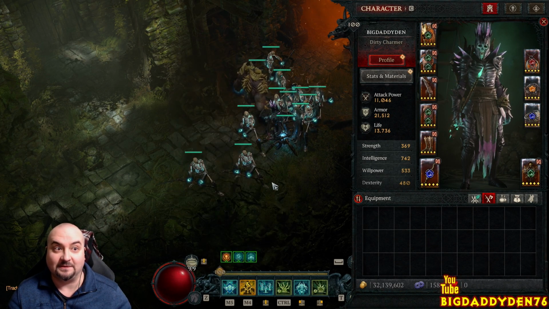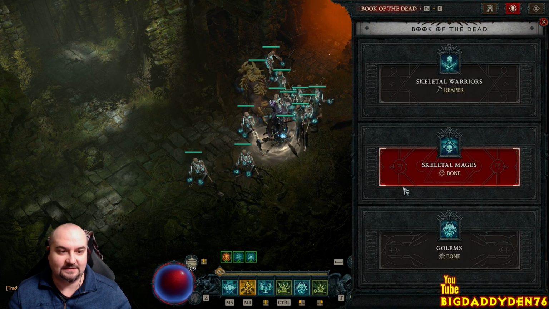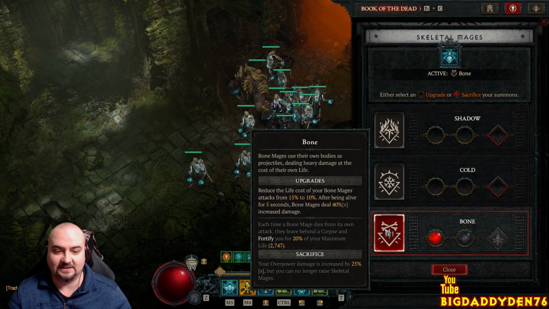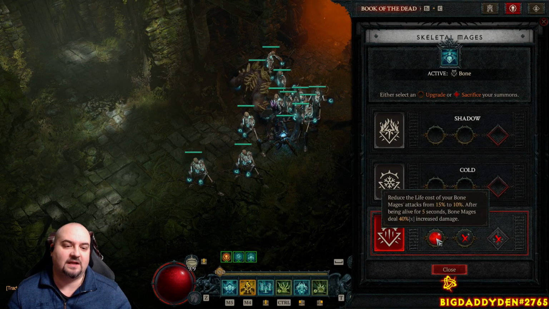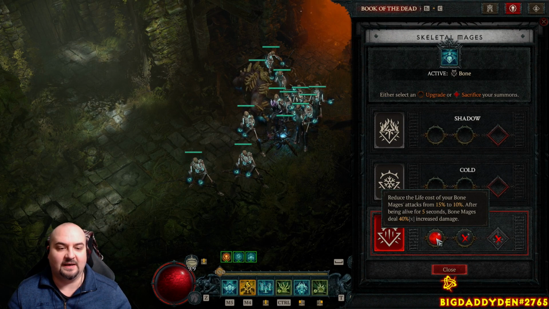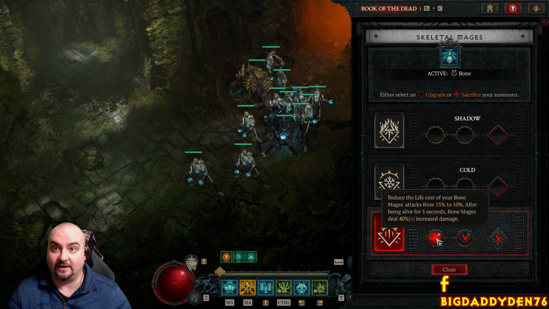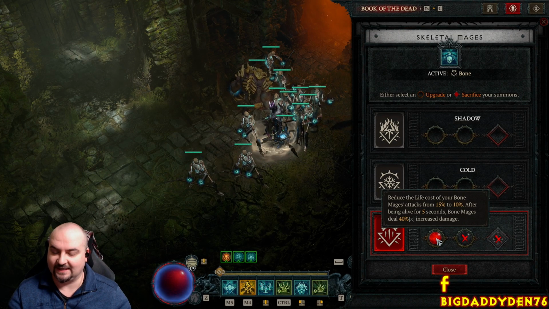You don't have to. If we go to the Book of the Dead, and we go to Skeletal Mages, and we go to Bone Mages, which is our best DPS ones, use this one here, guys. Reduce the life cost of your Bone Mages attacks to 15% to 10. And after being alive for 5 seconds, they get a huge damage buff. And by the way, the Bone Mages shred as well. They absolutely smash. But what happens is, the Bone Mage will kill itself. It will actually kill itself, okay?